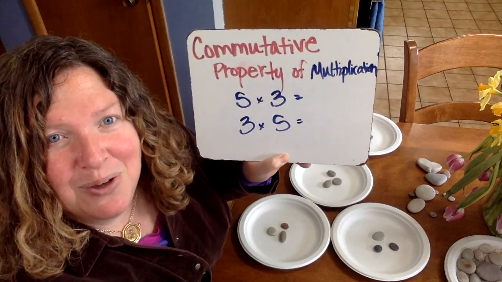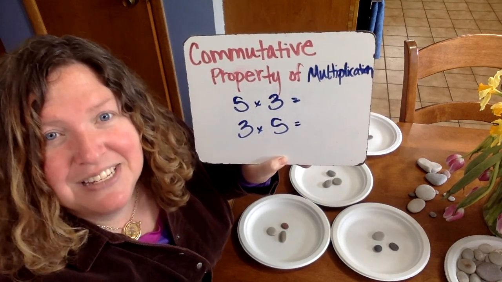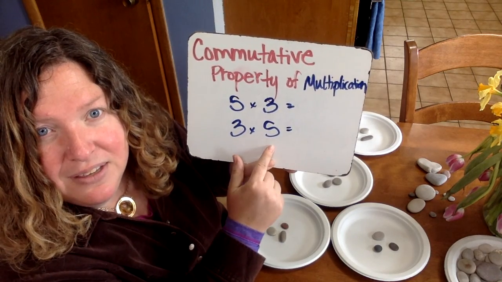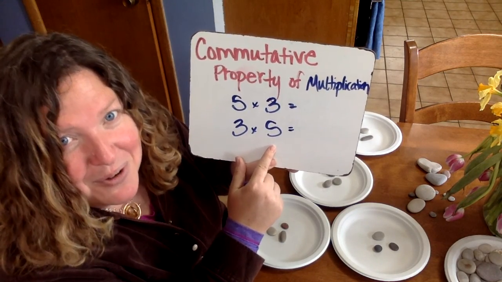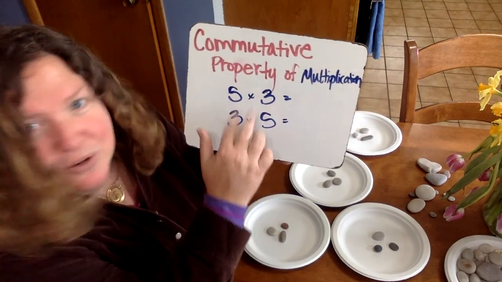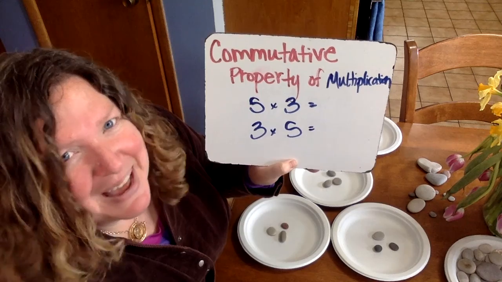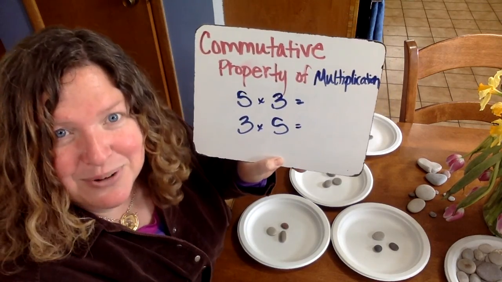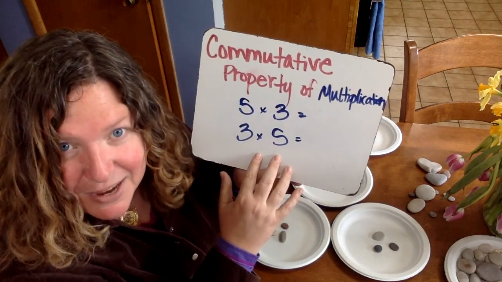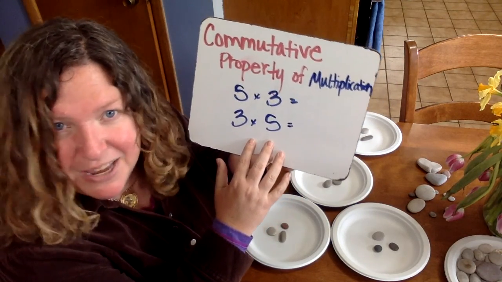But one thing we want to talk about today is the commutative property. What about 3 times 5? You might know a fact and say, well, 3 times 5 is 15. It's the same thing. These two are the same. They're not the same. The answer is the same. The number you get when you solve this problem is the same. But it's not the same problem.